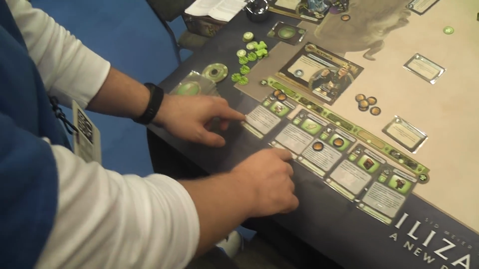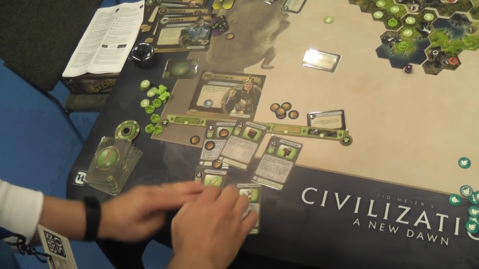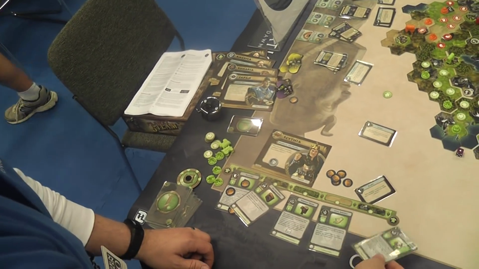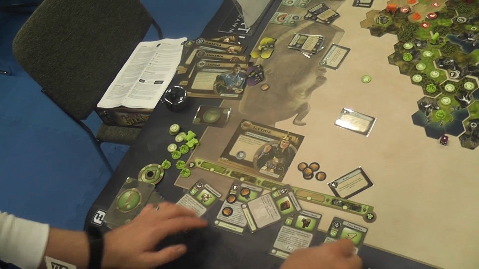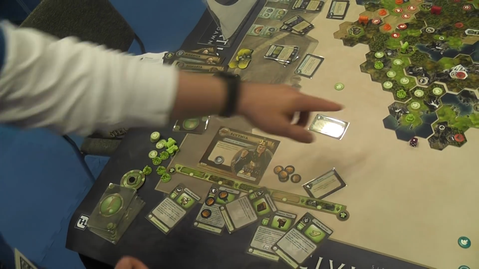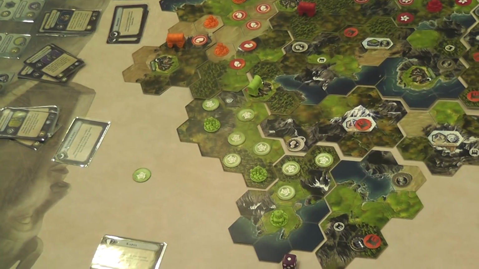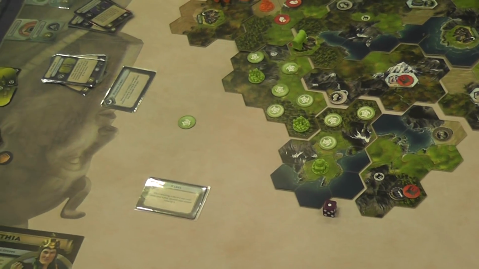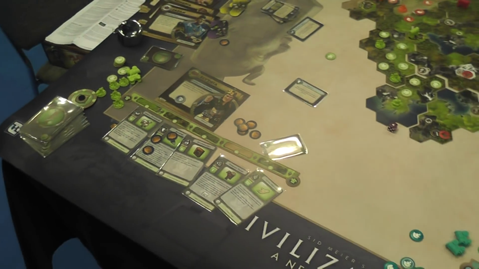So for example, if you use industry, if you're set up like this, and you use industry in order to build a city, then on the next turn, so this is going to come down here and this is going to come up here, on the very next turn you can use culture to start surrounding your city with control tokens. Oh, I see. So there's some neat combos and synergies that you can do based on that system of moving these cards around and taking more powerful actions when it's most efficient. Nice, I like that aspect a lot.